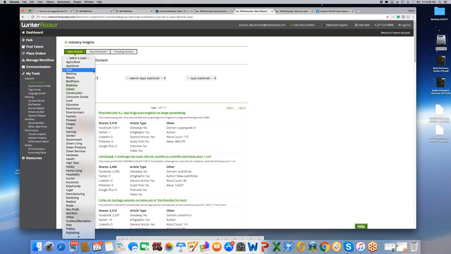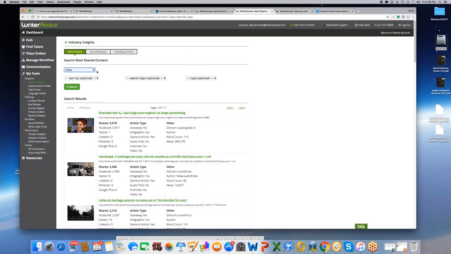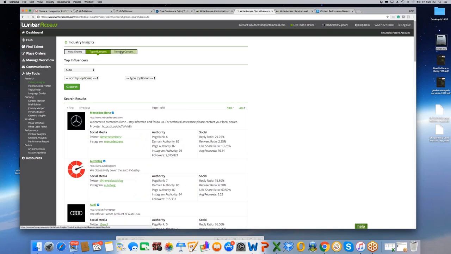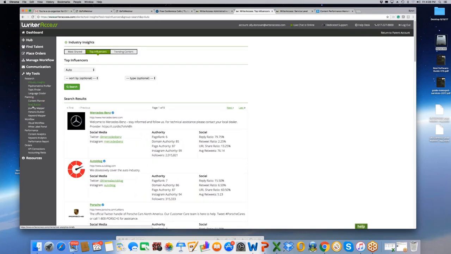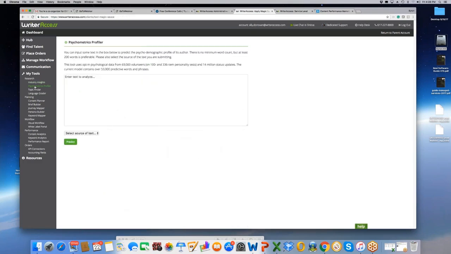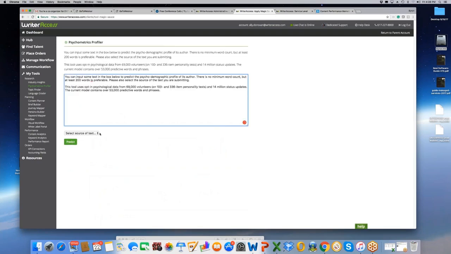So next up, we would look at a really cool little tool, may or may not be useful. You can get some analysis of your content with a really cool tool generated by Cambridge University in England called the Psychometrics Profiler, and it will analyze your content and help you determine one of 5 different personality types that the content may correlate to. It's a neat research tool.